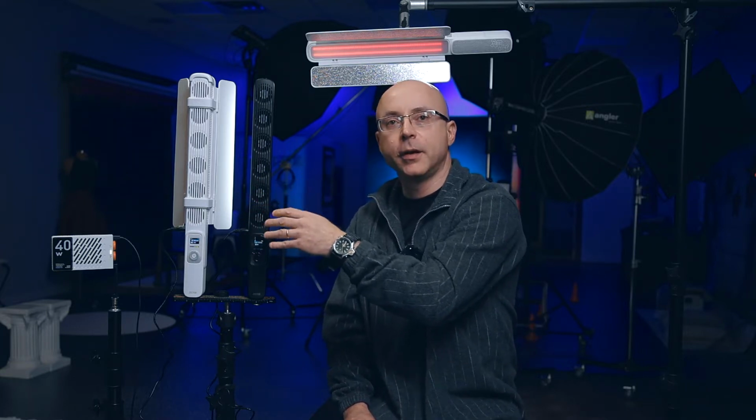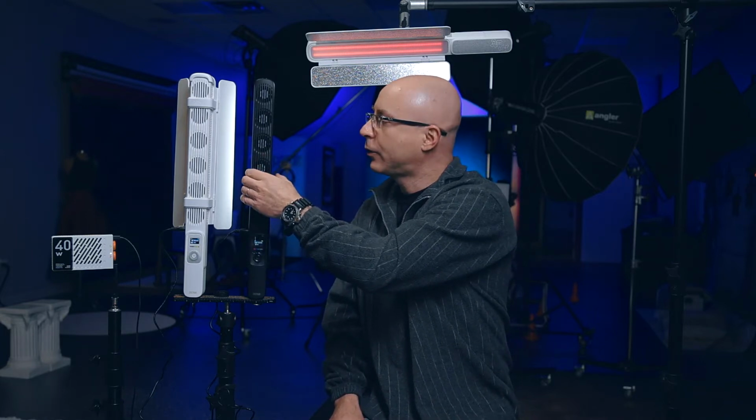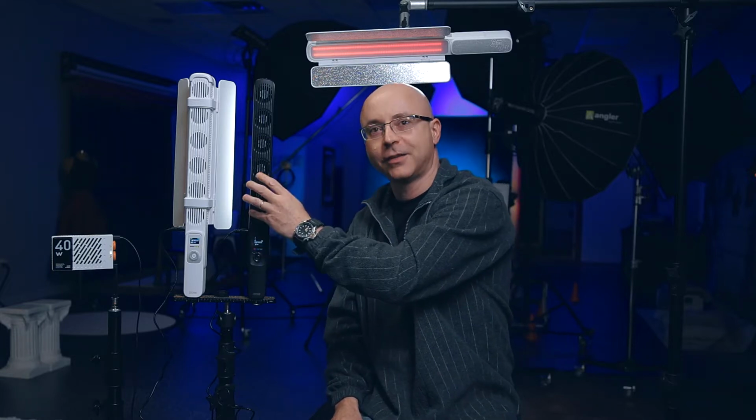They're brighter than this one here, but still not as bright as the CCT mode. Doesn't even compare. So if I were going to be a little bit picky here, I wouldn't mind if they actually made another model like twice as large with more RGB diodes here, and to be maybe able to connect this up to 50 watts or even 100 watts of RGB as well. That's going to be insane to have a light stick like this.